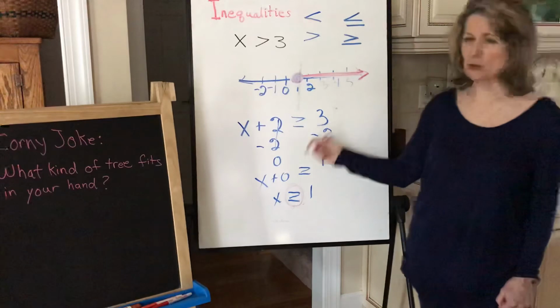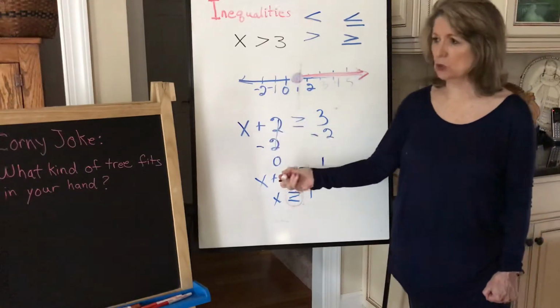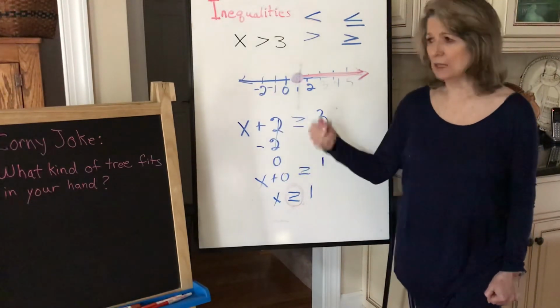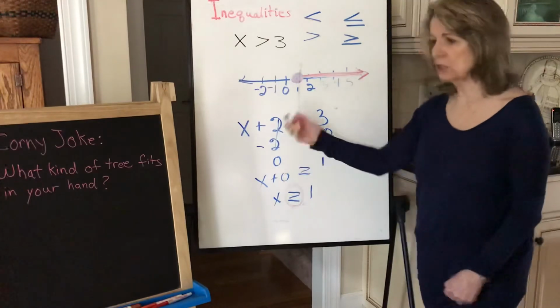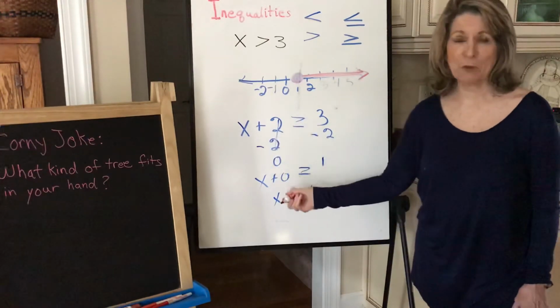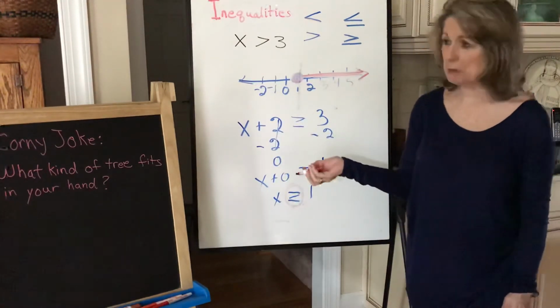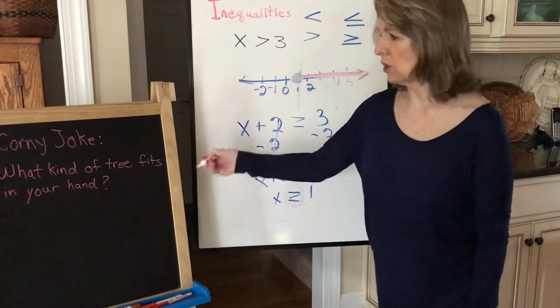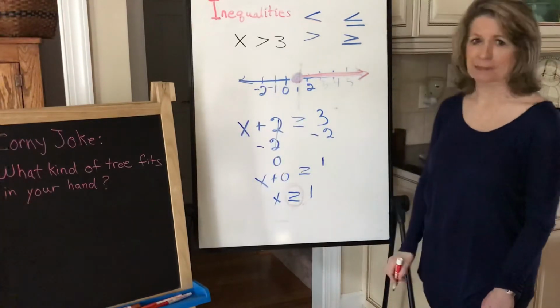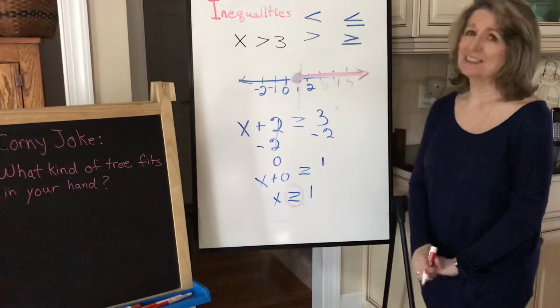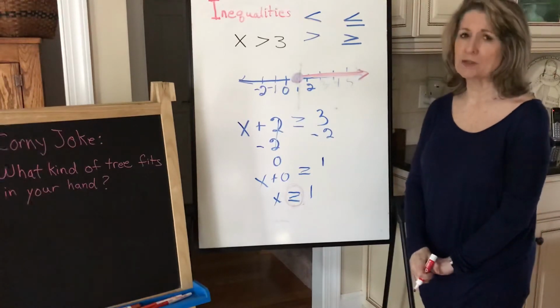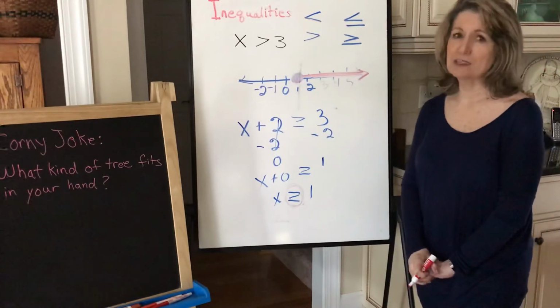Some of you, I'm sure, have noticed that I did the corny joke over here on the side. And I forgot to start out with that as I usually do in class, and someone raises their hand and reminds me, and I bet you've been trying to remind me. The corny joke for today is, what kind of tree fits in your hand? I'll give you a minute to think about it, and I'm sure you're shouting your answers out now, bothering your parents and your siblings.